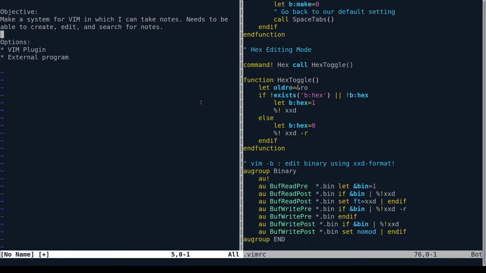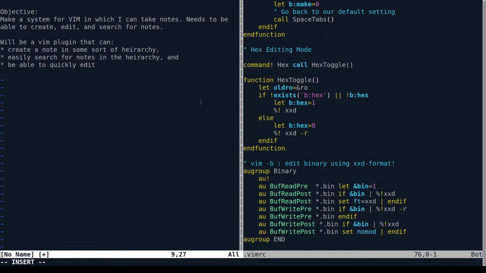So I do want to make this a Vim plugin. It will be a Vim plugin that can create a note in some sort of hierarchy, easily search for notes in the hierarchy, and be able to quickly edit any note from the search result.